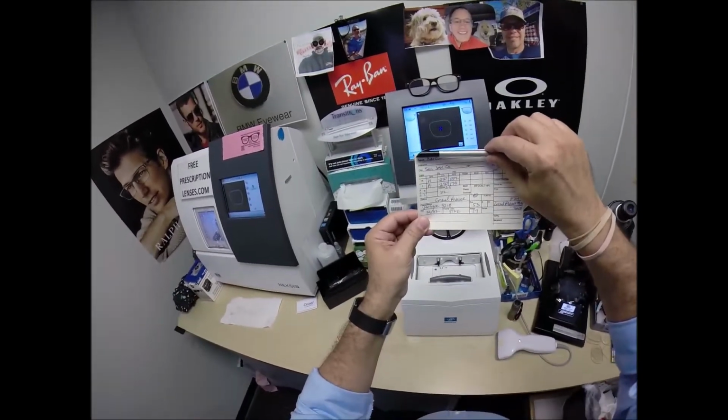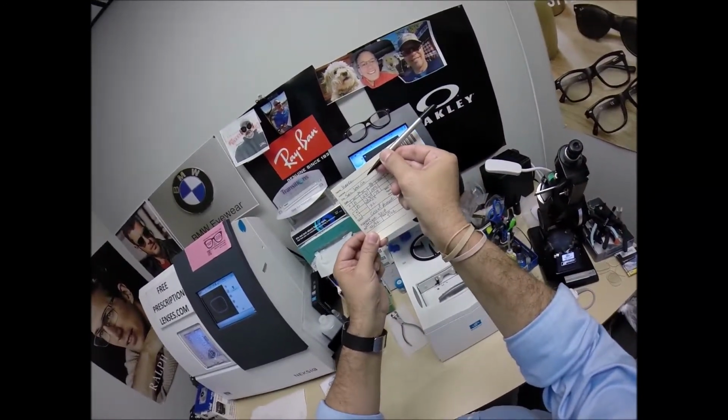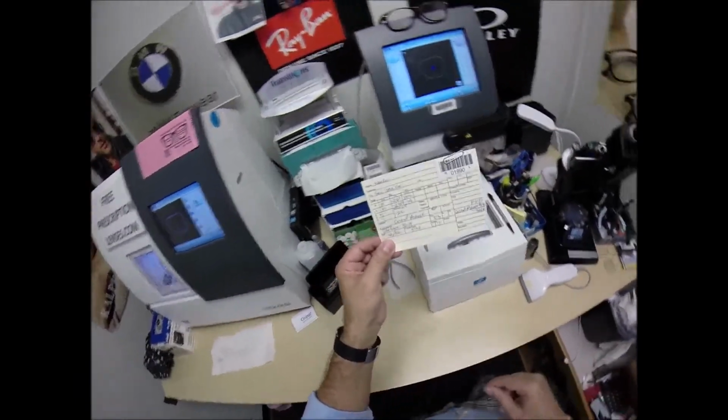2, by definition, is 2 degrees away from the 180 meridian. A straight line is 180. 179 is 1 degree away from the 180. So you almost have perfect astigmatism as well.